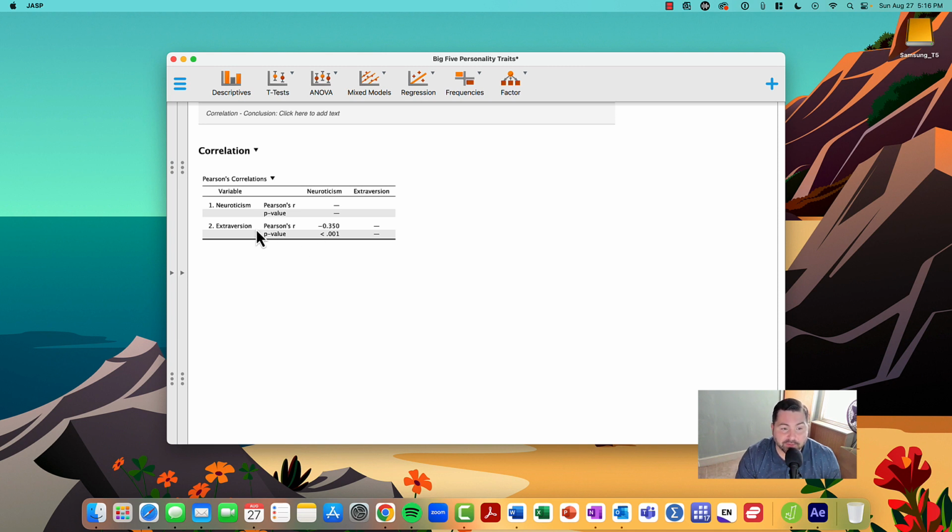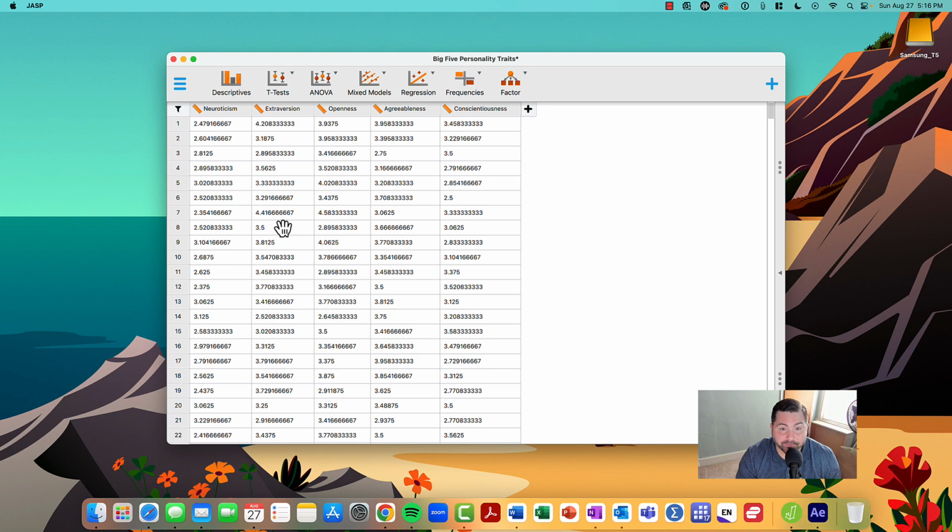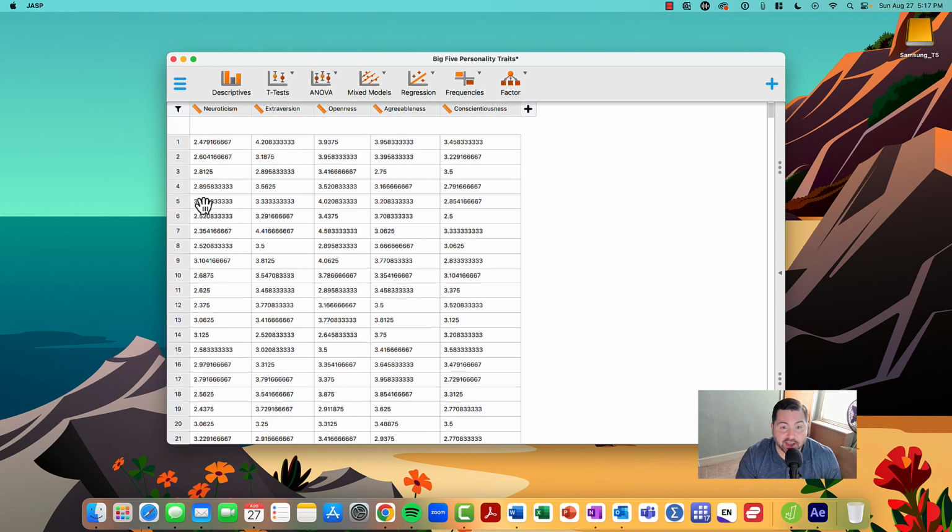But if you were to look at a person's value, and we saw extroversion matched or correlated with neuroticism, you would see that the p-value is less than 0.05, which is a statistically significant value. And the Pearson product moment correlation, the effect size, is negative 0.350, which is considered a moderate effect according to Cohen standards.